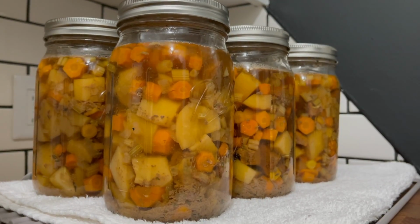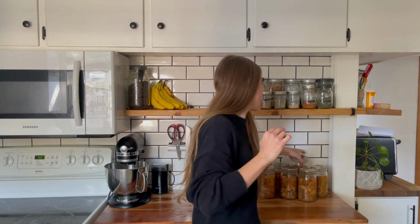Once morning comes, I like to take a wet cloth with a little bit of vinegar on it and wipe down all the jars, especially because if you do have a jar that has a little bit of fallout, it might feel a little greasy to the touch, and you don't want to have any type of residue on the jar. That could just create problems during storage time. Then I date everything, take off the rings, and that's it. I have jars of stew ready to go for my convenience.